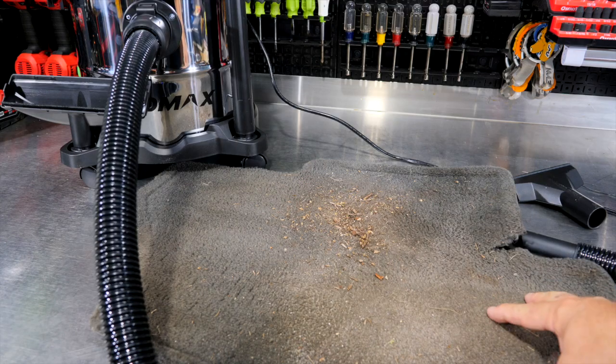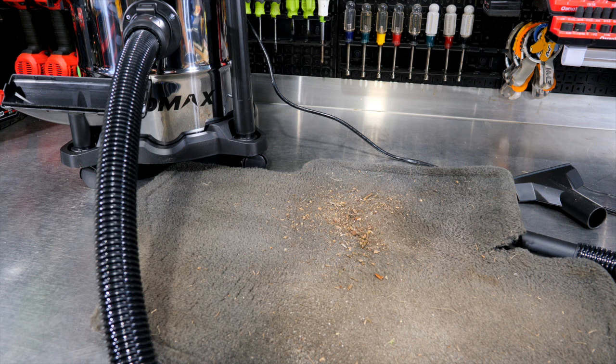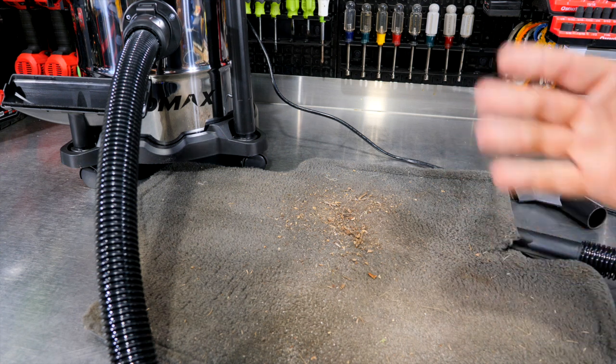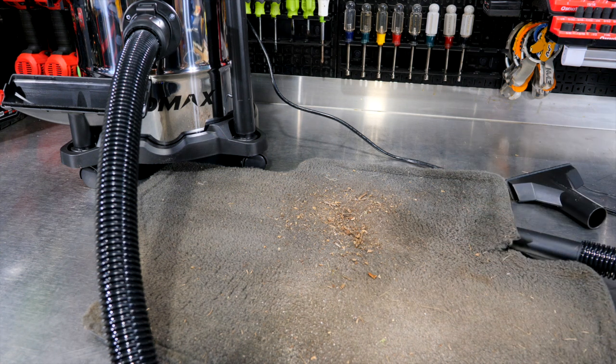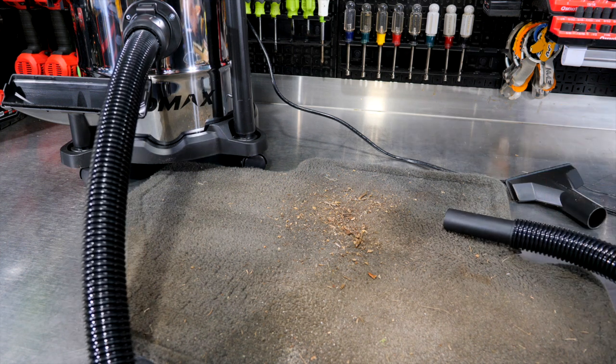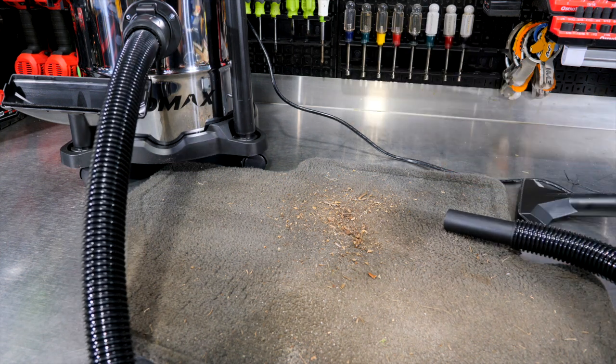Now, this is a pretty typical look to the front floor mat of the driver's side of the vehicle I drive. So this is not too uncommon. I try to clean it out every now and then, but when you live down a dirt road on several acres, this is pretty typical. You're always carrying in stuff. Anyway, let's see how well it works. We'll pick up the big stuff just with the hose, then we'll put on the floor sweep and see how well it works.